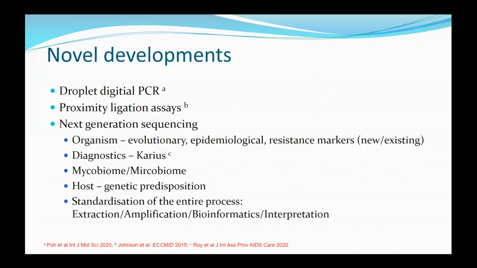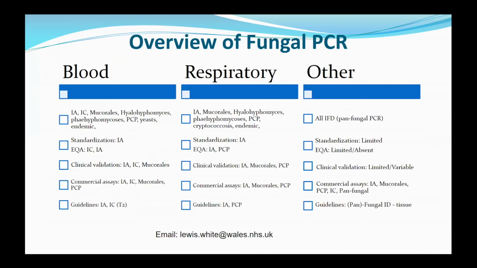But it also comes down to PCR amplification when we apply it to diagnostics or microbiome work, where we use the ITS1 and ITS2 markers or regions for barcoding. They can give us different results when you compare the performance and the sequences that are generated by looking at those two different regions. And of course, the bioinformatics need to be optimized, as does the interpretation in relation to the patient's underlying condition, the specimen of choice, and also the biases that have been introduced by the molecular process itself.